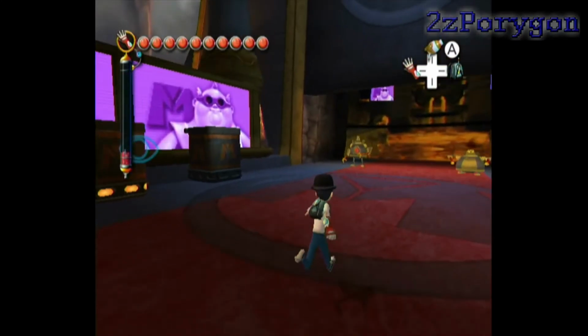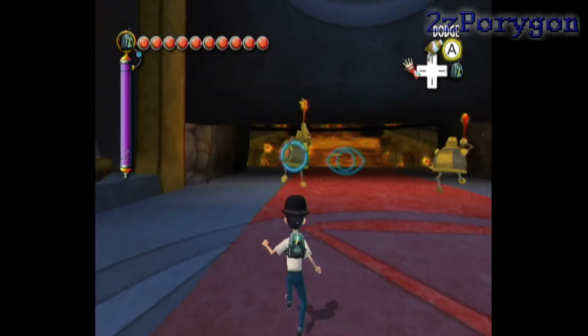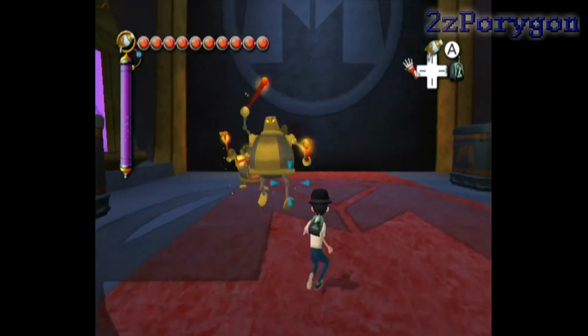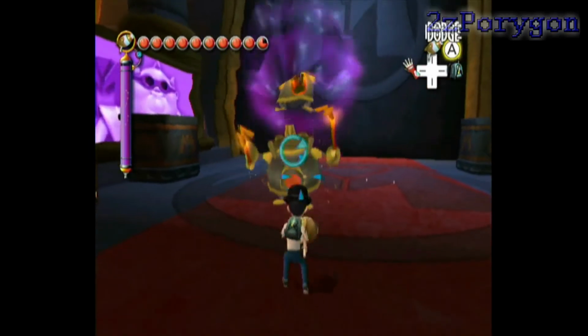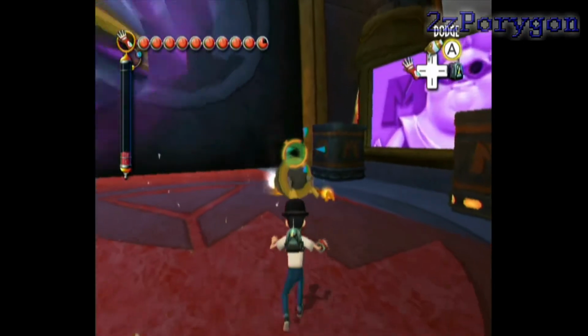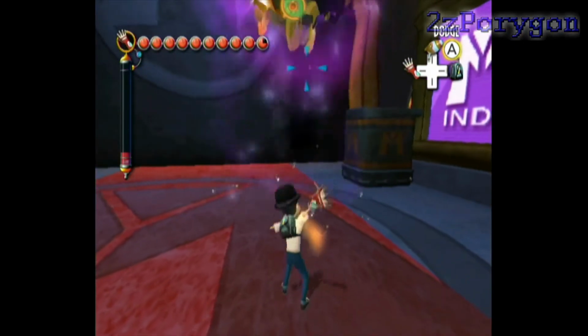Yeah, and the cutscene just ends right there. Oh, got new enemies here. The Magma Industries Hotblade Leader. Okay, now, to deal with these guys, you first blast them with the lead ray, and then hit them with a charge ball. And you just repeat the process until they explode.